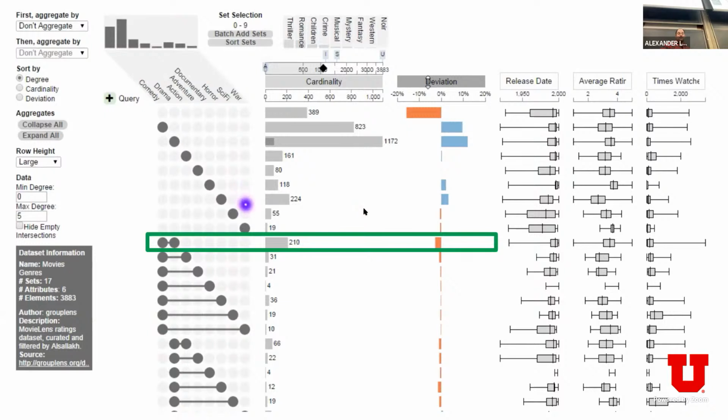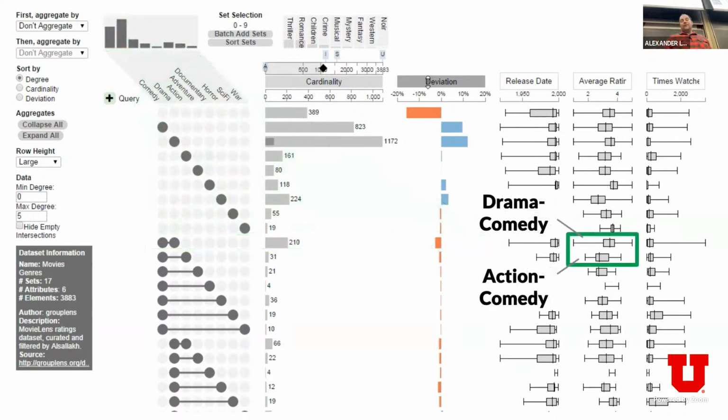Here, what we see is the biggest 2-set intersection is between comedy and drama. And that makes sense because those 2 are actually the biggest sets, right? But it's also weird that comedy and drama, who seem to be slightly opposite in terms of their intention, are the biggest set. And so if we look at the surprise value of this, it's actually less than we would expect, just given the size, right? So this is still the biggest set because it has the most movies in it together, but it is less than you would expect. And then similarly, we can look at the ratings here.